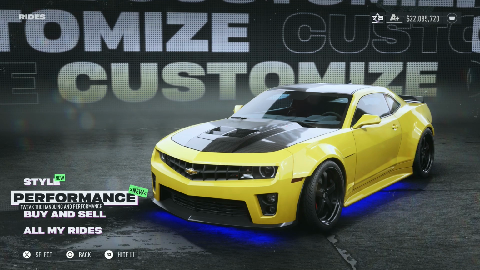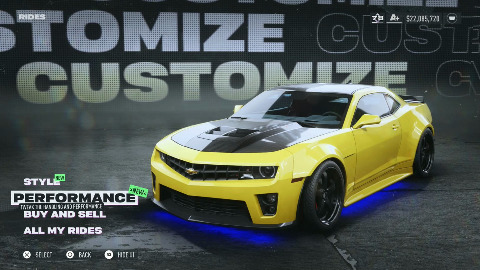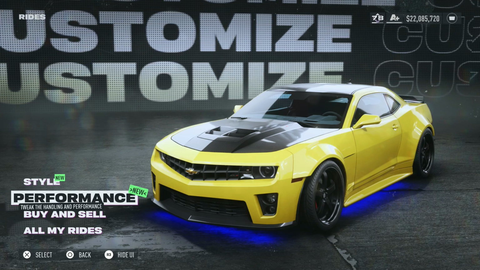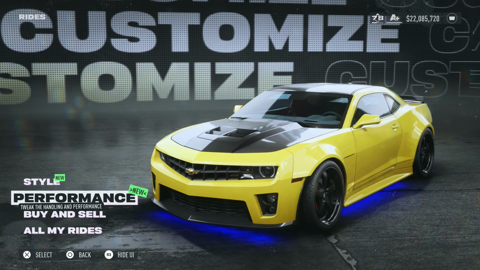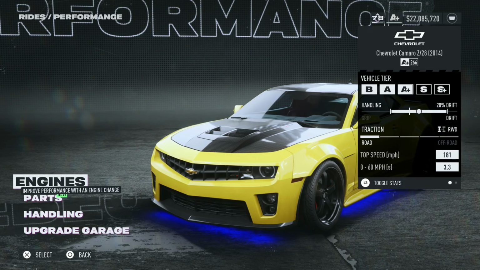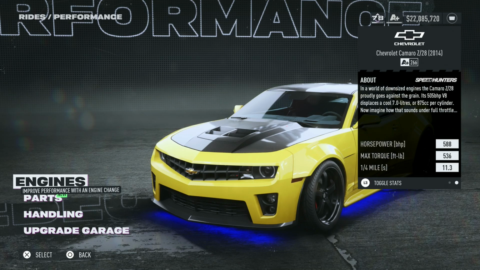And you know, if you're looking for other alternatives to just racing different cars, you don't want to just race all the meta cars all the time if you know what they are, then this is a very viable, have some fun pick, you know what I'm saying? Look at this performance here. All right, we've got a top speed of 188 and a 0 to 60 of 3.3 and a quarter mile of 11.3.